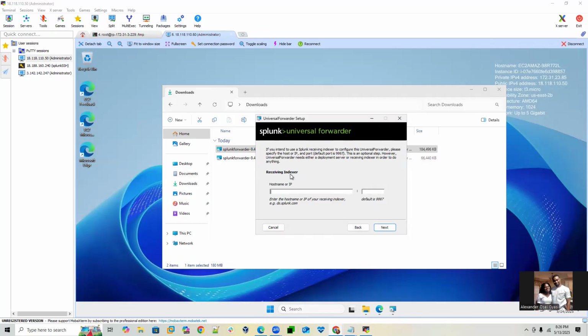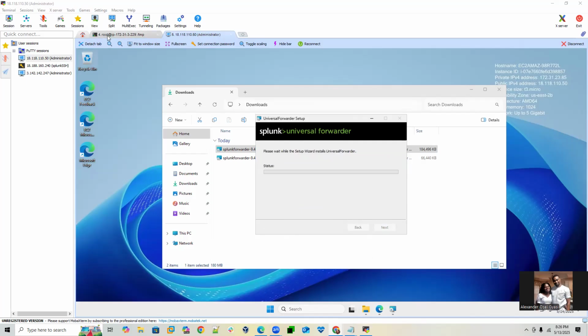Here we are not going to do it because we already have our output.conf file created, so we know to use this one. And then we'll install. So whilst it's installing, let's see what we can do.